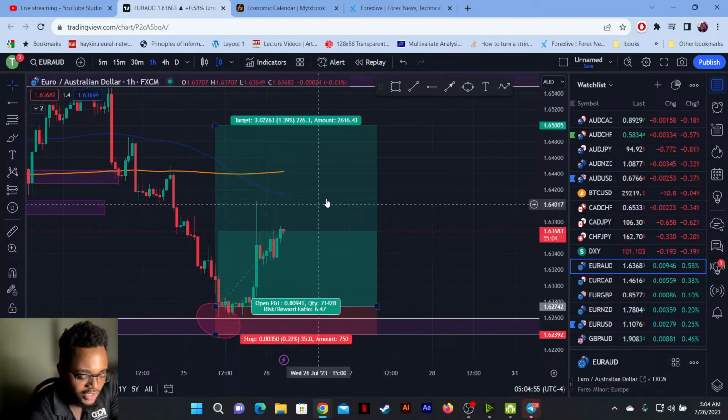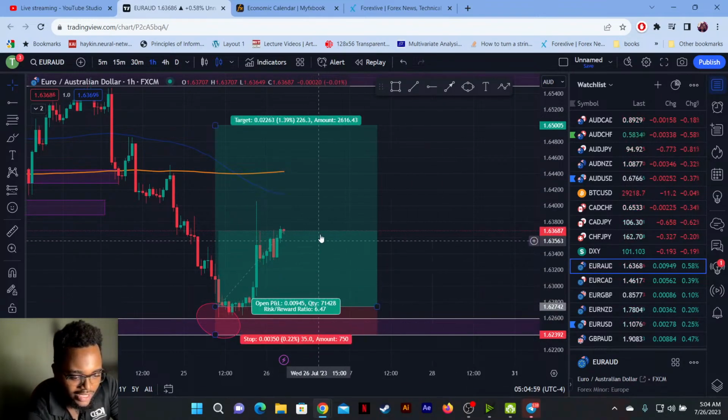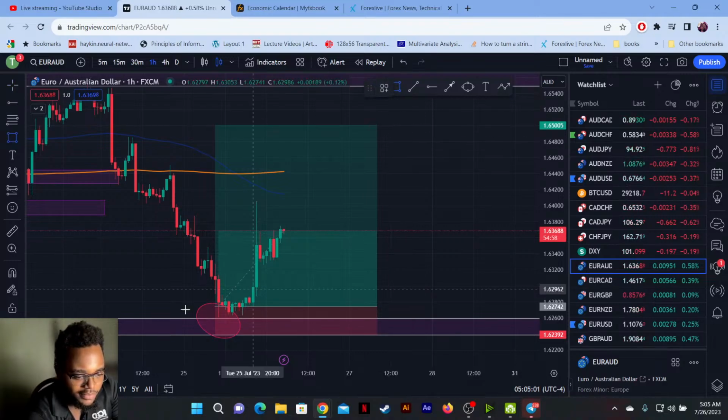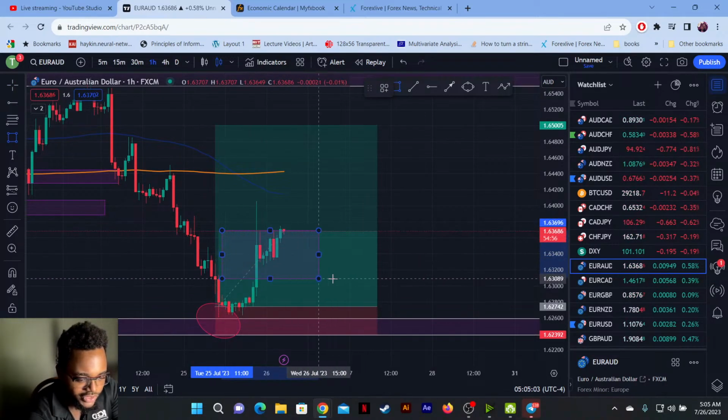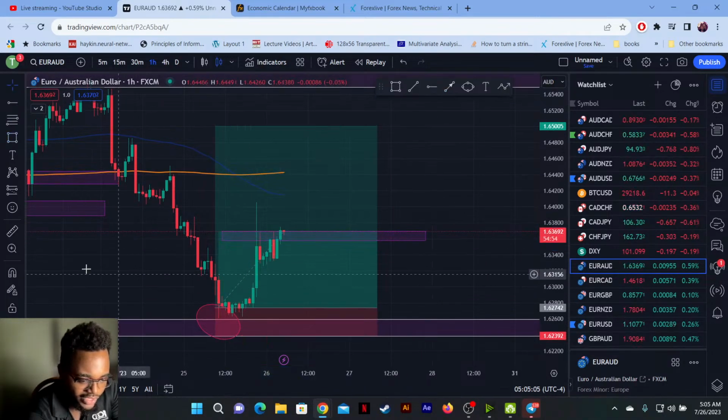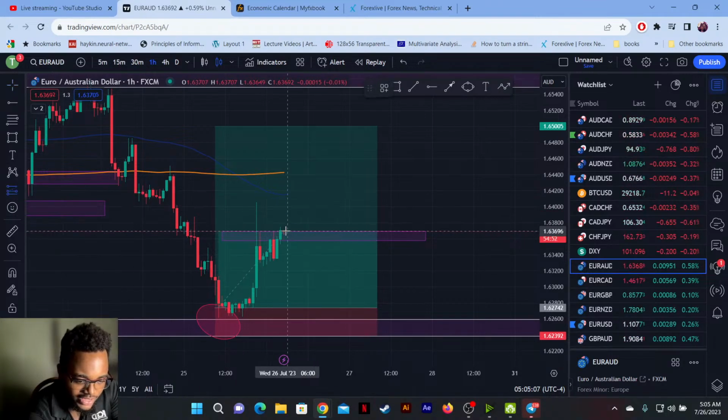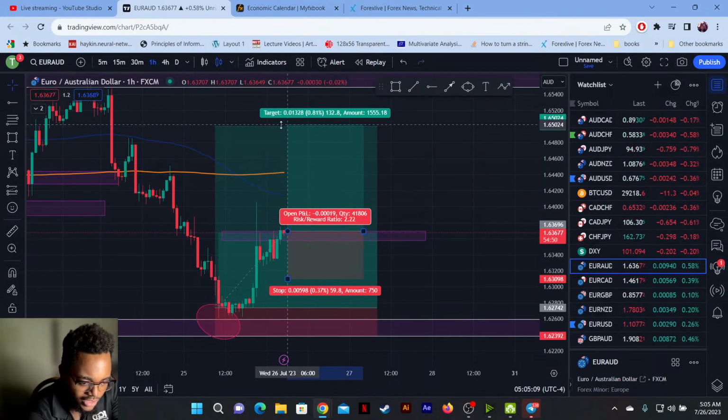It's zero risk right now, so we're just running in profit to see that continuation if we can get it, and possibly even look for other areas of entry. This one being an area of entry right here. So for me, I would say that this right here is worth getting long into.